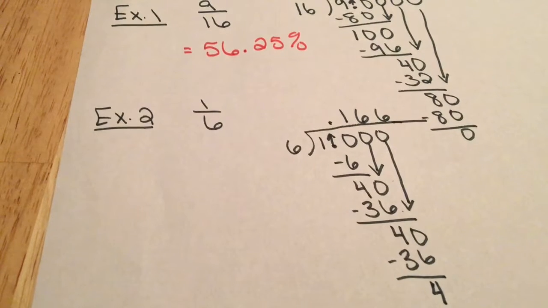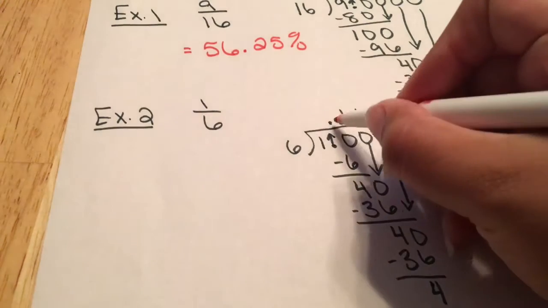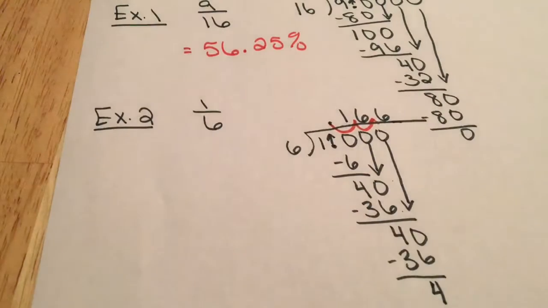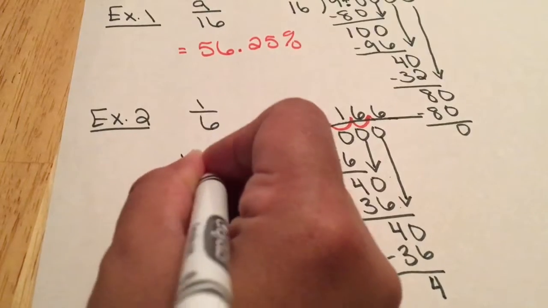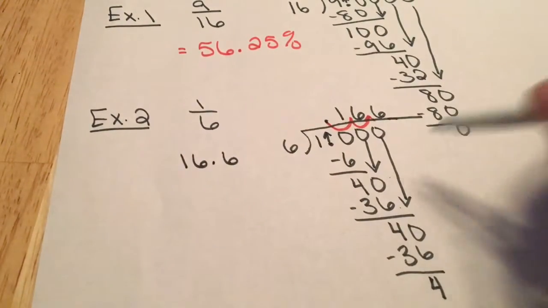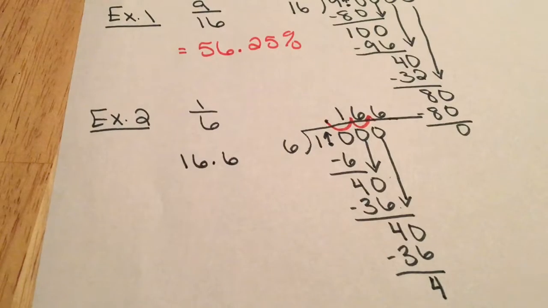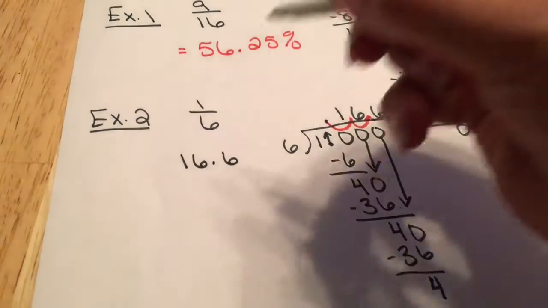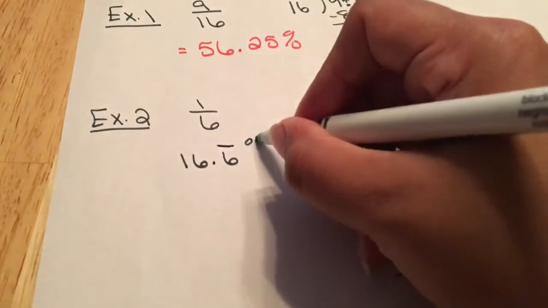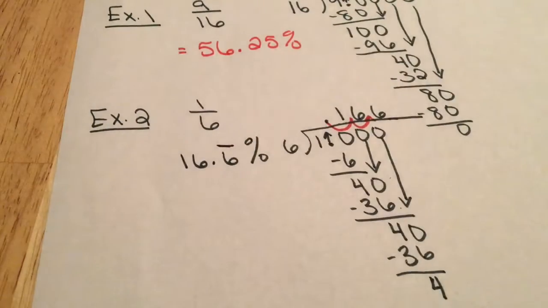So now we have to convert the decimal notation to a percent notation. Again, all we need to do is take that decimal and move it 1, 2 places to the right. So we know 1/6 is going to be 16.6%. But since we already said that this was repeating, we need to show that it's repeating even as a percent. And we know to write a repeating decimal, we put that repetend bar there. So now I have that, and I add my percent sign, and we're done.